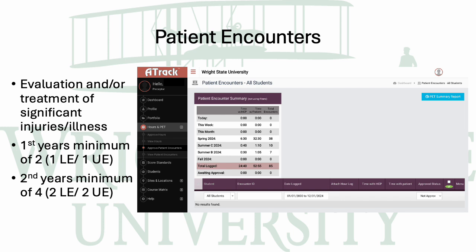I'll get into the specifics of what is entered here in a minute, but as you can see from this page, it looks similar with the drop downs, etc., to approving of the hours. And you can see that, again, in one fell swoop, you can do the patient encounters. However, since we're not doing a ton of these like our hours, we would like you to go through these and approve them in a more conscientious manner than the hours.